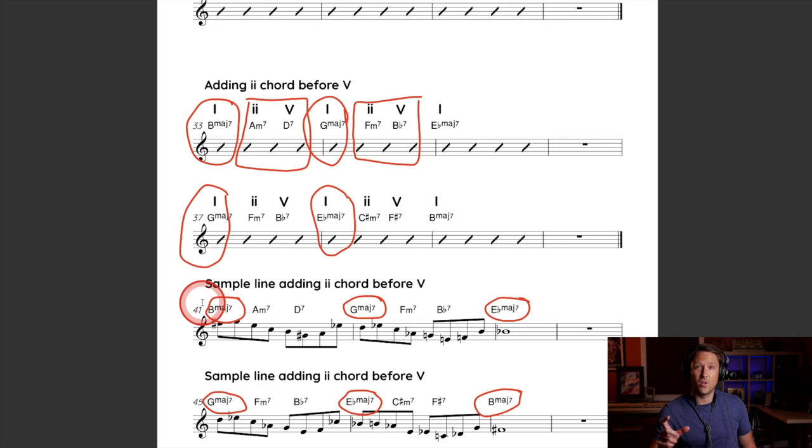Repetition over these smaller sections of the tune will help get it in your ears a little better, so you'll know when those chords are coming up so you can anticipate them even better. So like I said, now I'm gonna play the same exact line, but the rhythm section is gonna be playing the regular changes over these 8 bars.